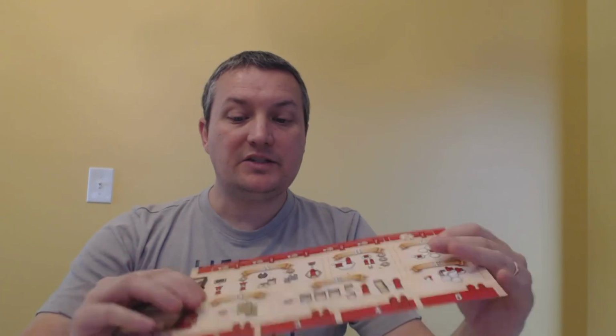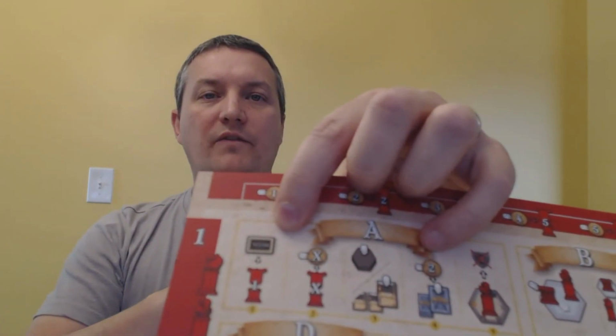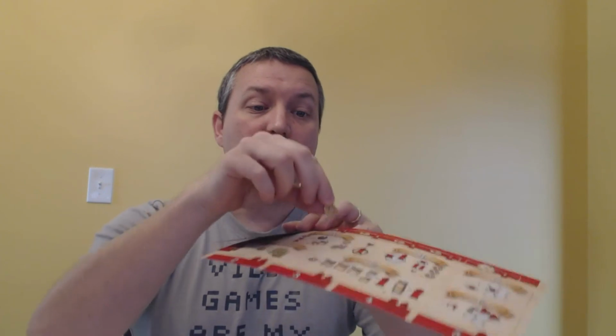One last thing I'd like to mention for setup. It says here that whoever earns the first player marker earns a victory point to help speed the game up. That is ignored in the opening first turn. The starting player gets no money, and then you gain 1 extra coin around the table. So in a 2-player game, 1 coin will go to the red player, and then it would be 2 and 3 coins. And now we are ready to start.